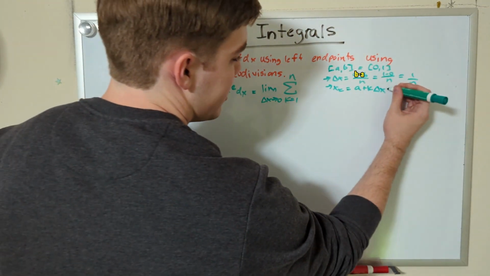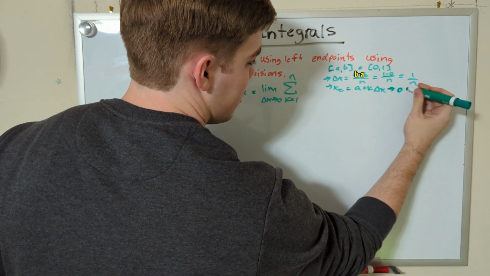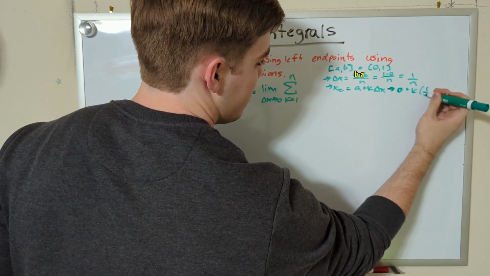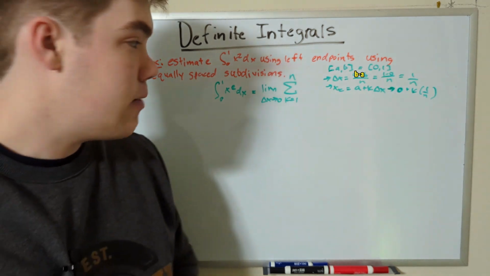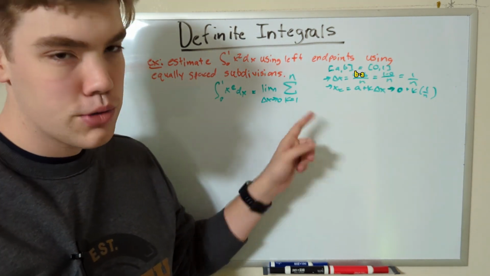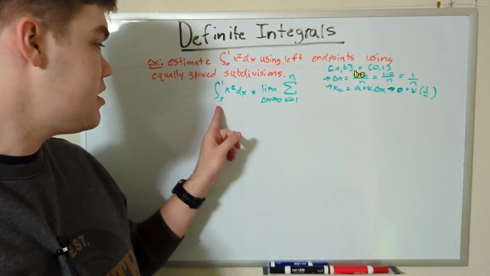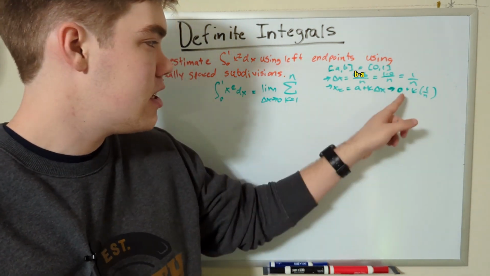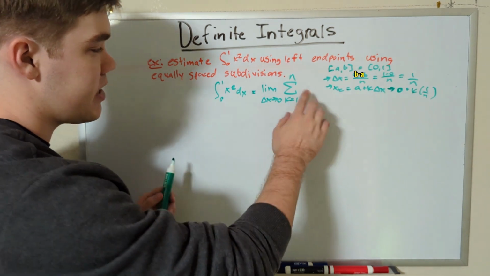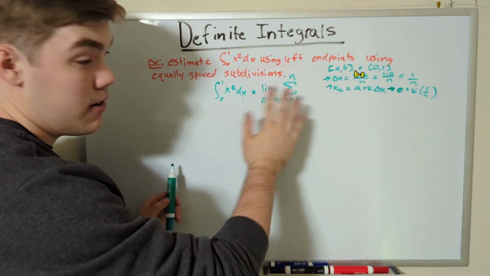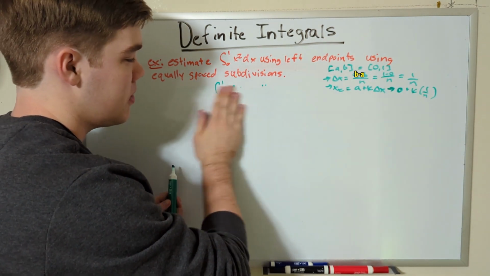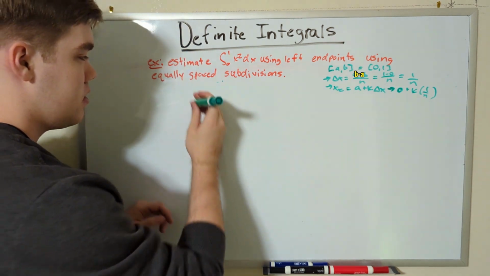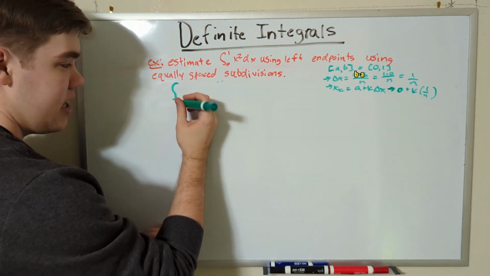So plugging this in, we get 0 plus k times 1 over n. But we do have one thing that we need to address. We start at k equals 1 whenever we do these summations, but our integral starts at 0. So we have to turn this k into a k minus 1 instead of just regular k. So we're going to erase this and move it down here. I know it looks nice, but we're going to move it so that I have the room to write it here. So we're going to move this to our left, I suppose.